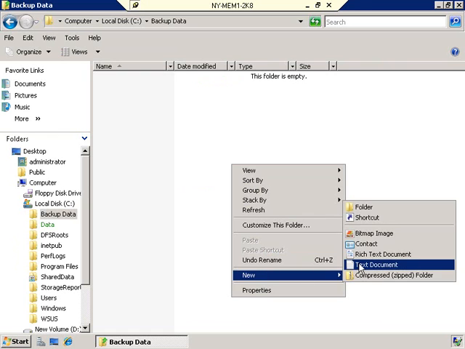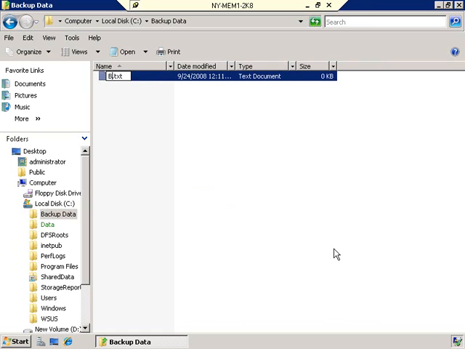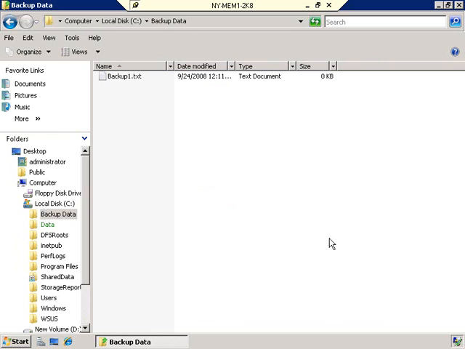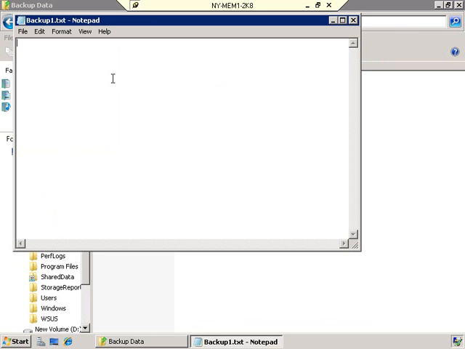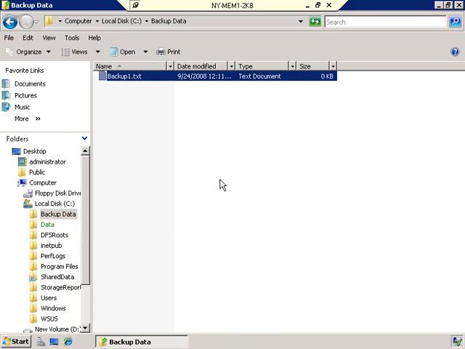So New Text Document. We'll just call this Backup 1. Now I'm going to go into the Backup 1 file and say this is the original, just so that there's some text there so you'll know the difference between what you're looking at. So I'll go ahead and close and save changes on that file. And we now have data.